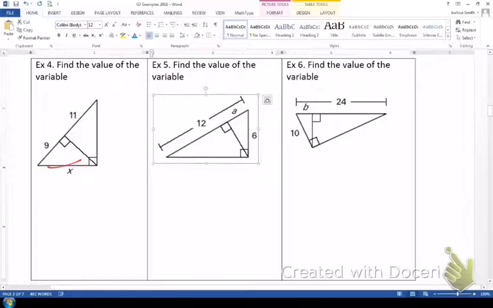The theorem says that the leg is the geometric mean. So I set my proportion up, and since I know that the leg is the geometric mean, I'm going to put the leg in the up diagonal. X goes here and here. Now, this should look familiar. It's the geometric mean of the whole hypotenuse, which is all of this, 20, and the adjacent piece. The adjacent piece to this leg is this piece that's 9. It's the one that's more next to it than the other piece.